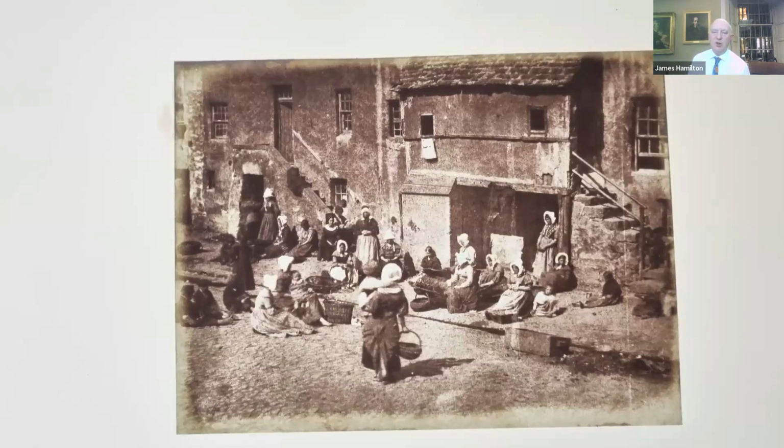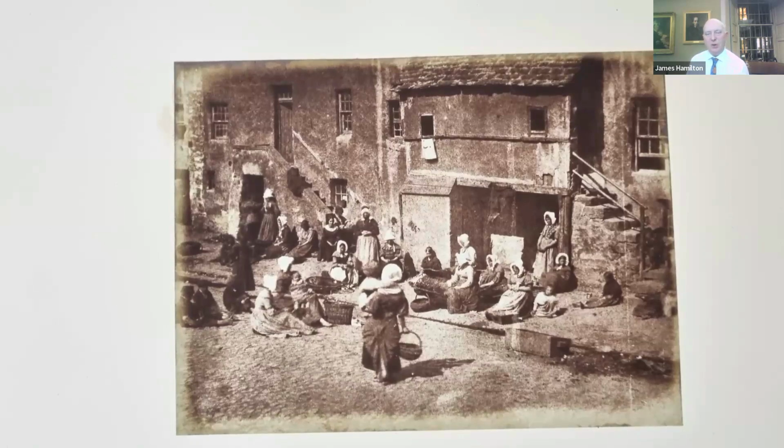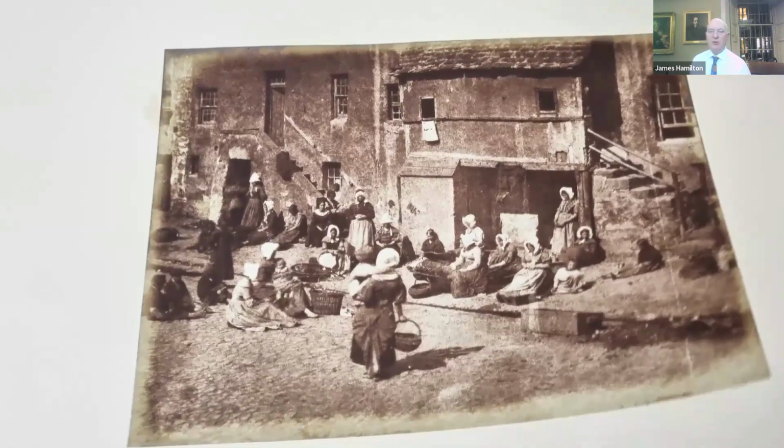I think she is better dressed than the other women in the picture. I think she is possibly shod, which most of them aren't. And I wonder if she's part of the Adamson party put there to make the picture, but otherwise the community itself being left undisturbed. It's one view. And moving on to an absolute Adamson favorite, the Blackfriars Chapel.